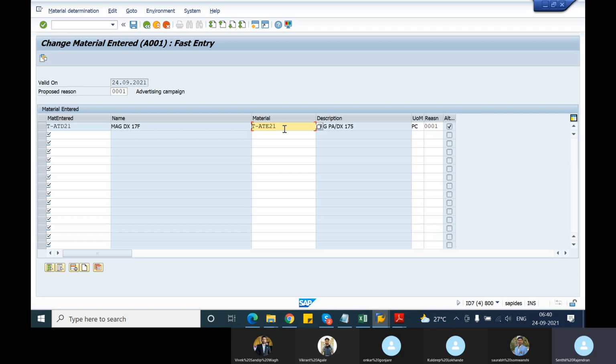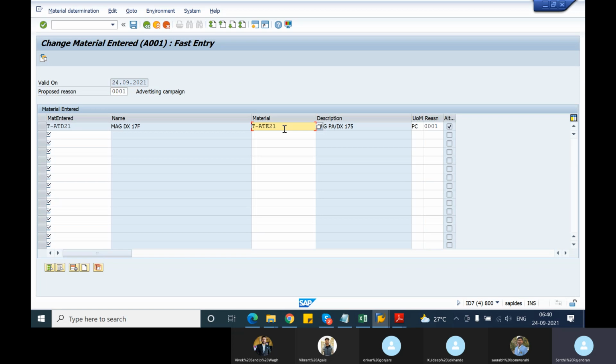Whenever you create a sales order, the first step is that the system checks what the material determination procedure is, and it goes to that procedure, and inside that procedure it checks for the condition type, and then it will check inside the condition type what the access sequence is. Inside that it will display all the accesses. Access sequence is nothing but a search strategy.